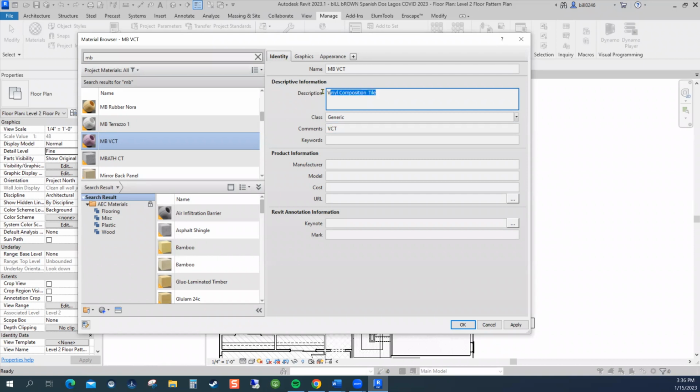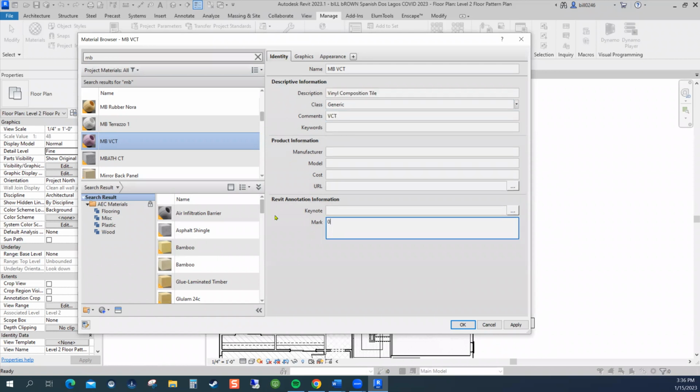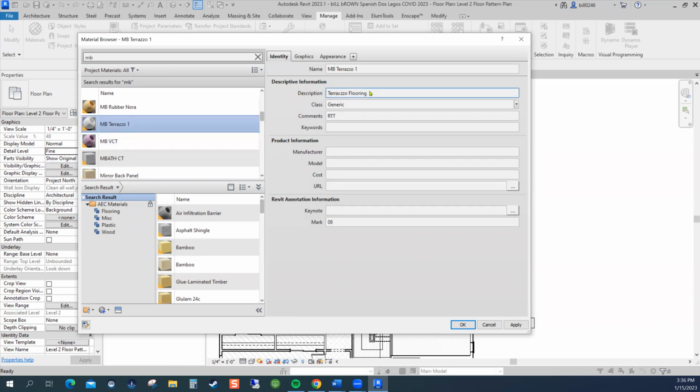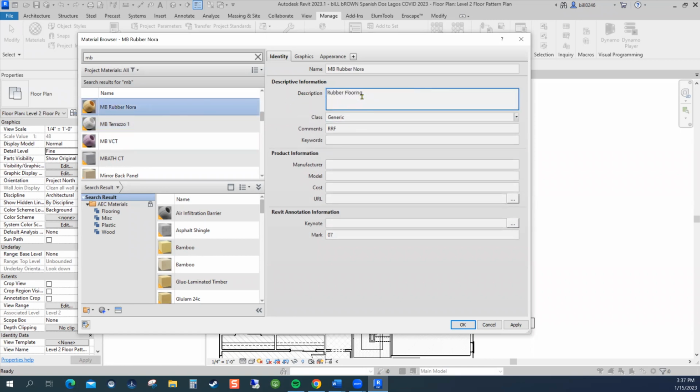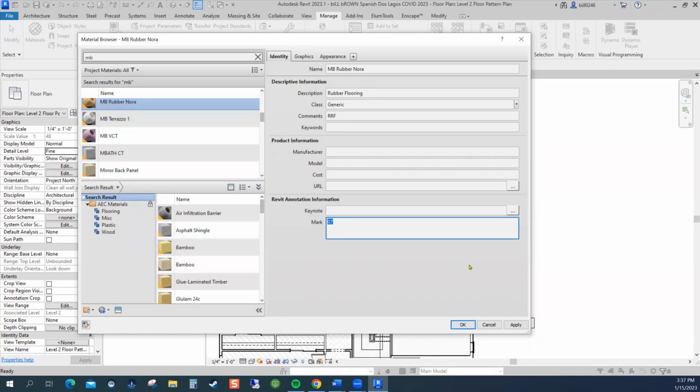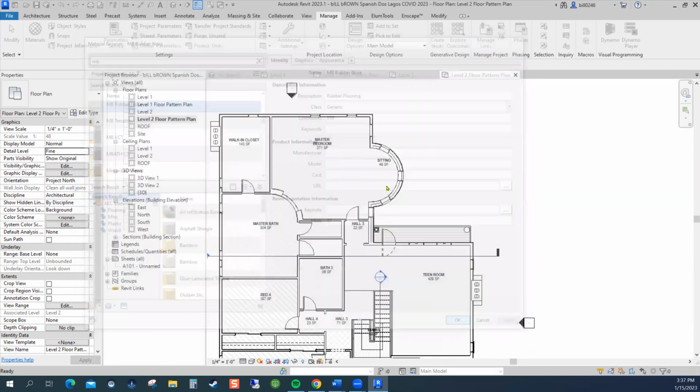Remember these names here, because I'm going to show you the out-of-the-box material tag is going to look for this, but our new tag that we're going to create is going to look for this and 9 or something like that. Okay, so basically 3 ways to do this. Again, the out-of-the-box tag, the material tag, will look for this. But our tag is going to look for comments and mark. Okay, so I think I've got all mine in there. I'm going to apply. I'm going to hit OK and done.